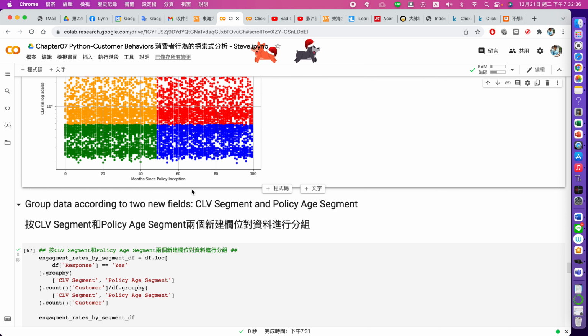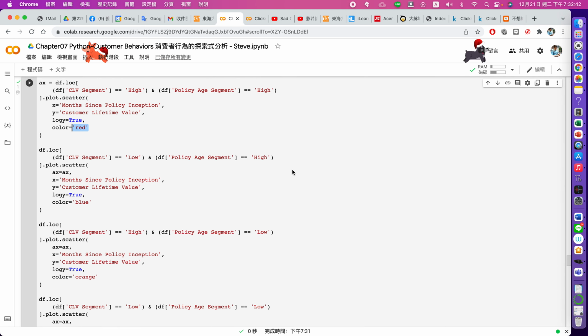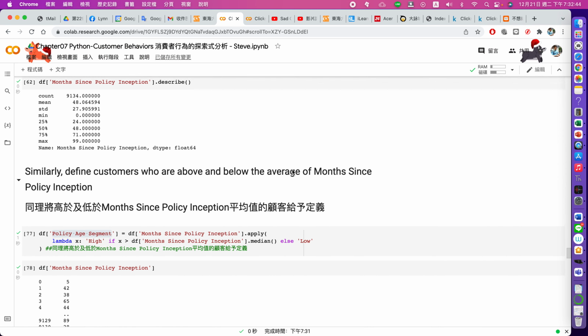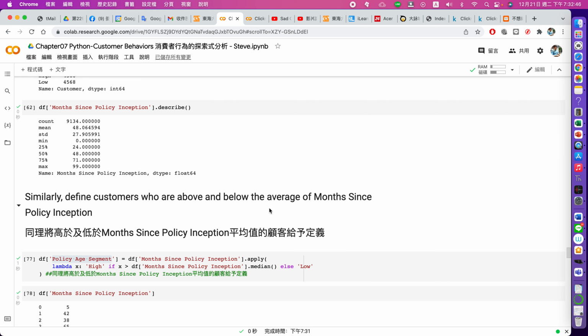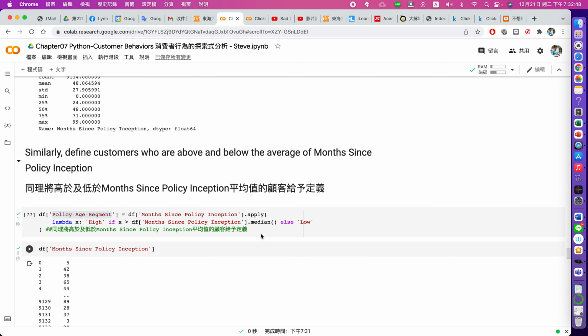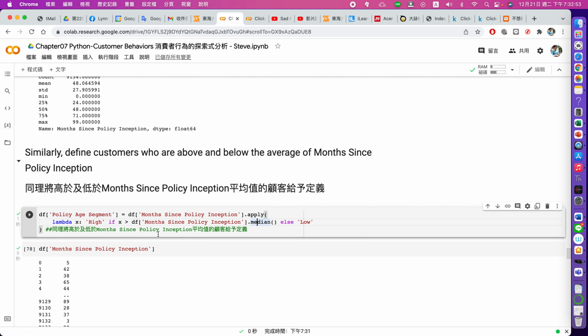Okay, so maybe here you may do your homework, so you can do the same thing by using mean. We used median, now use average.